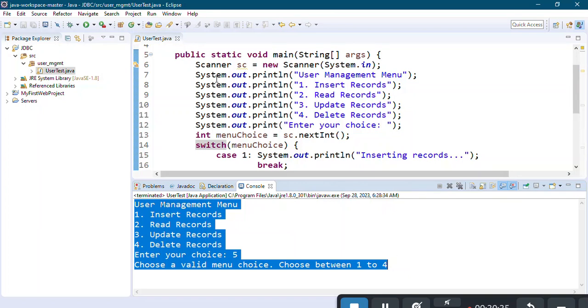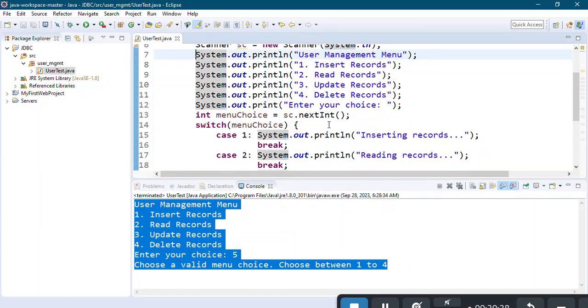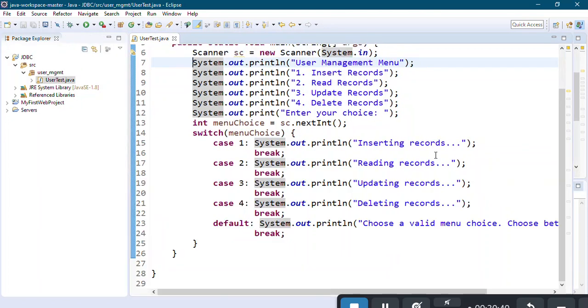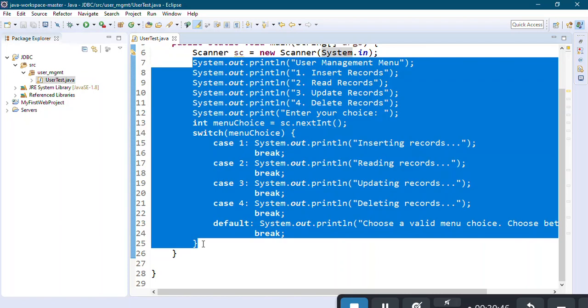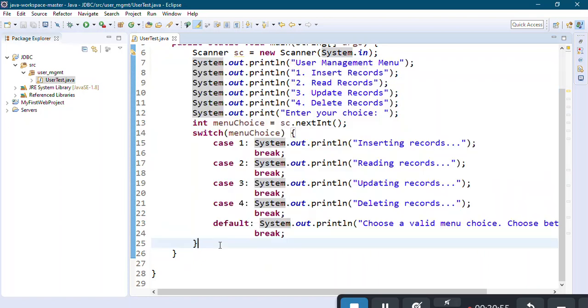So we will put this whole menu, starting from user management till this switch block, and I want this to be repeated till the user decides to stop. But how to stop, we are not giving any choice to them.